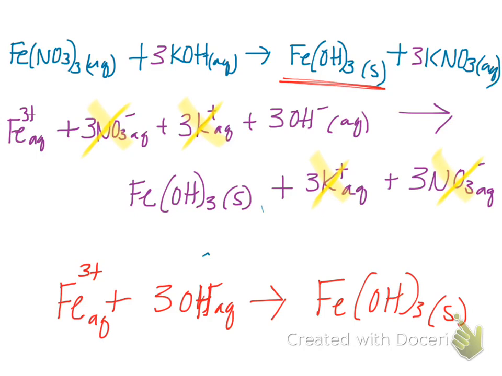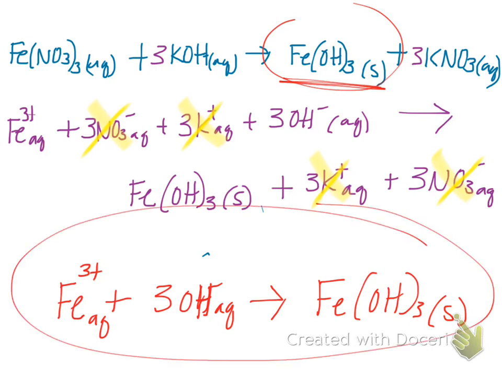Why do we keep the iron hydroxide together but not the others? Because if we look at our solubility rules, iron hydroxide is insoluble, so it forms a solid. So it actually reacted and formed something. Basically, if I mix together a solution of iron(III) nitrate and potassium hydroxide, they would be 2 clear liquids. And when I mix them together, I would get, I think, a yellow solid out of that. So this is what actually is happening.